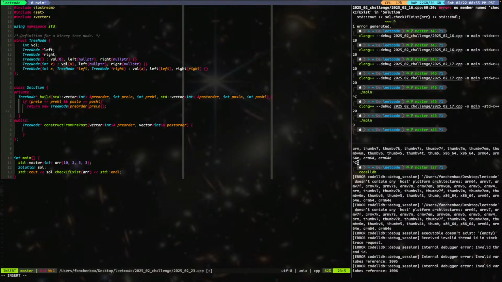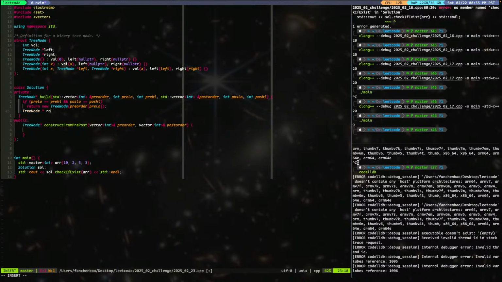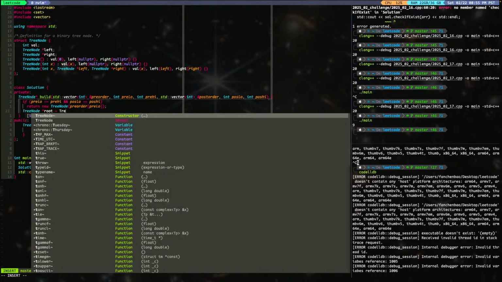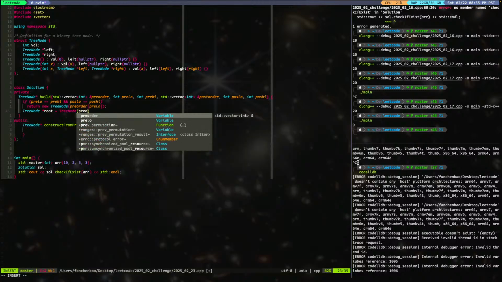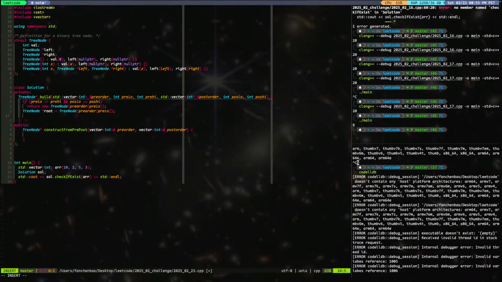If it's not the same, then we say tree node root, tree node pre-order preLow. The preLow is the root, and the post is also the root.